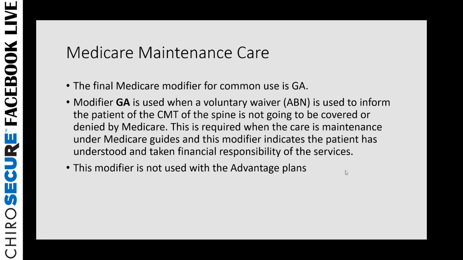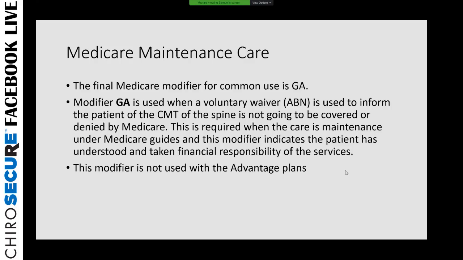The good news is when a patient has signed this waiver, I want you to be aware that Medicare no longer dictates the fee. If you have a Medicare patient that's on maintenance and you indicate such on the Medicare waiver or ABN, you may at that point charge your normal fee. You certainly can continue to charge the Medicare rate if you prefer, but you're not limited to the Medicare rate. But one thing to know, this GA modifier does not apply to Medicare Advantage plans. They do not accept it.